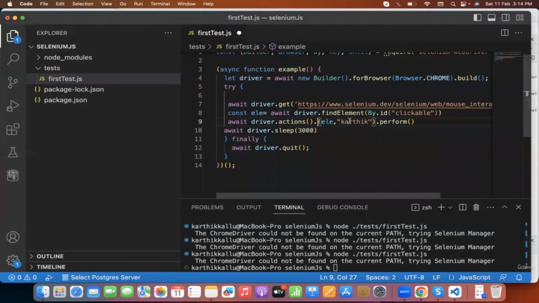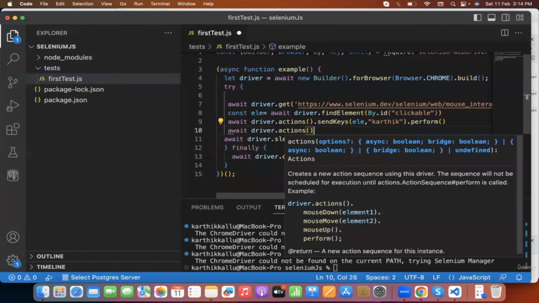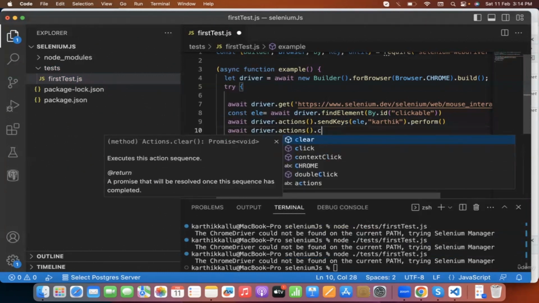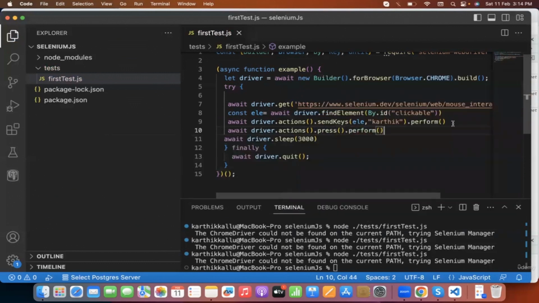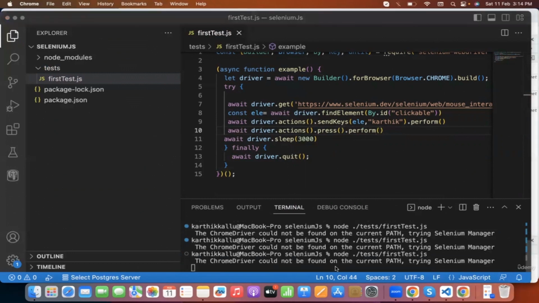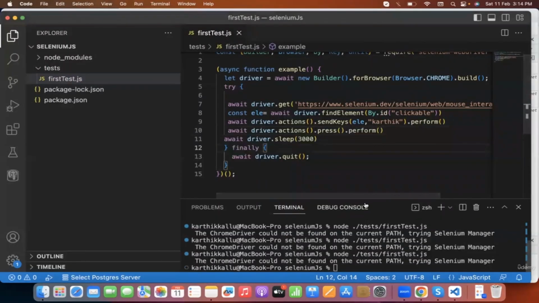Let's say I will show you that one. Let me debug this one. Now what I do is await driver dot actions dot click. Sorry, press. Okay. Dot perform. Okay. So now you see it will just perform a press. You see it pressed it. Actually, it pressed it, but we don't have any way to notice it. Okay. So you can use press as well. Okay. Like in this way. Okay. So it just performs the mouse click, left mouse click.